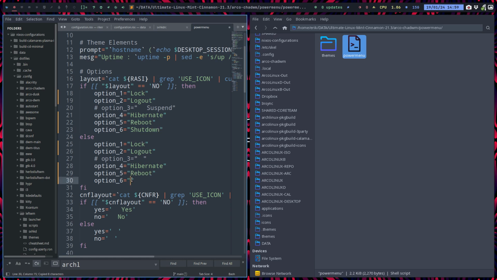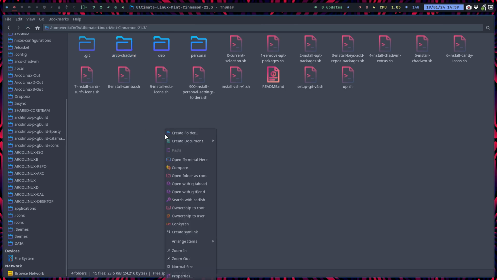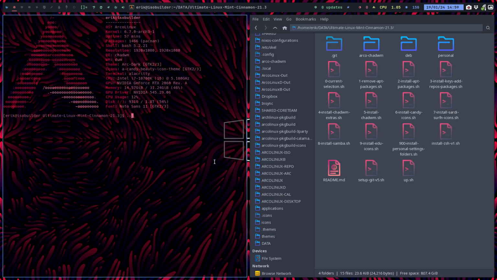Control C, Control V, save, quit, push it to the internet, and immediately you see a workflow video. This is one of the fun things that's making things better in scripting, and then pushing it online, testing it again on another computer or a virtual machine, and voila.